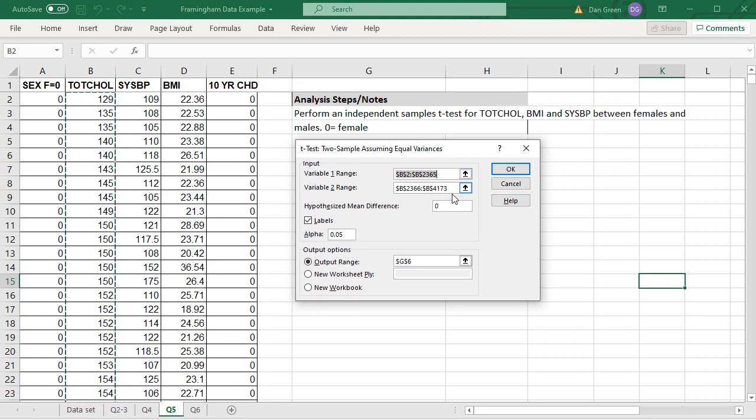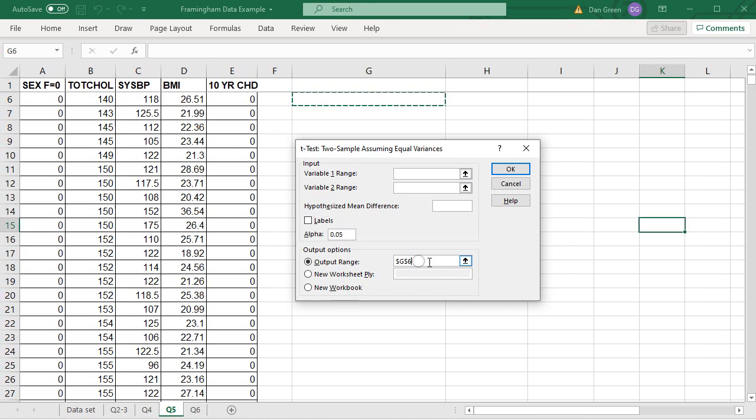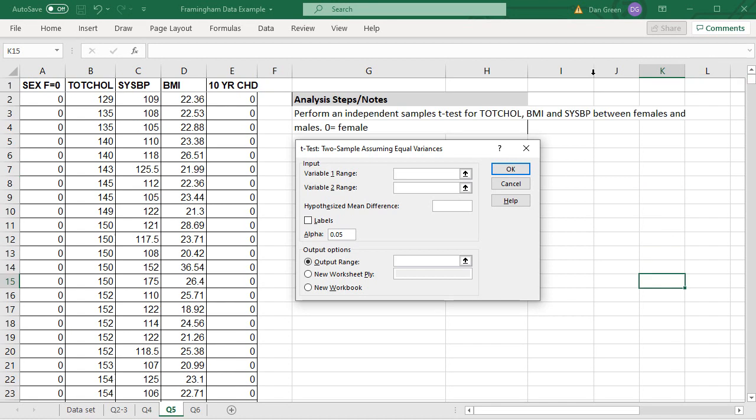Now, there shouldn't be any data filled in for the ranges in your dialog box here. So it should look like that. So you first need to select variable 1 range. That is going to be total cholesterol variable values for, in this case, females.